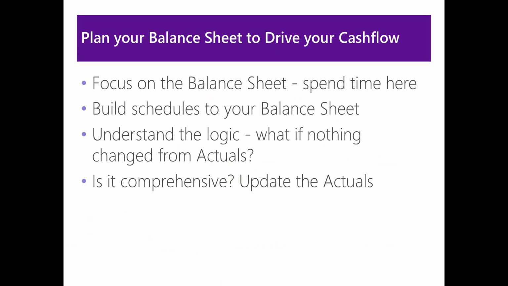Okay, so we also need to figure out if it's comprehensive once we've built it. Does it cover all our areas? And the easiest way to see that is to load the next month of actuals and watch it go crazy. So I don't think we've ever seen a cash flow model built first time that worked perfectly. A cash flow, in its very essence, is really about learning the timing of change in cash across the business. So it's going to be iterative.